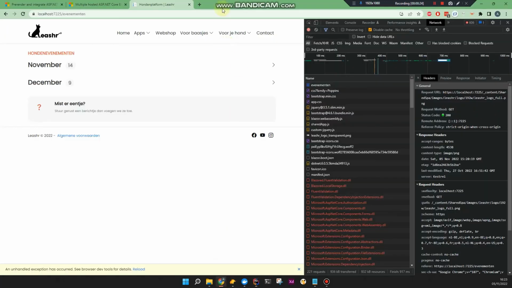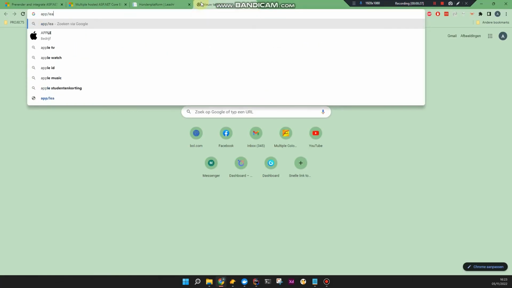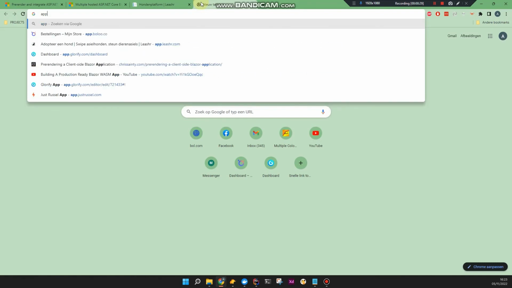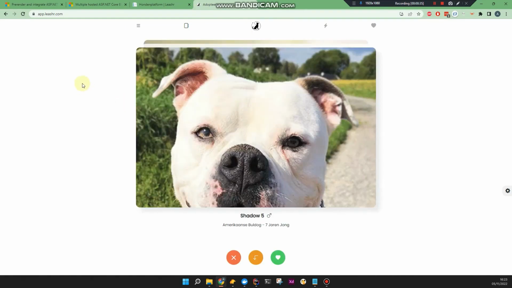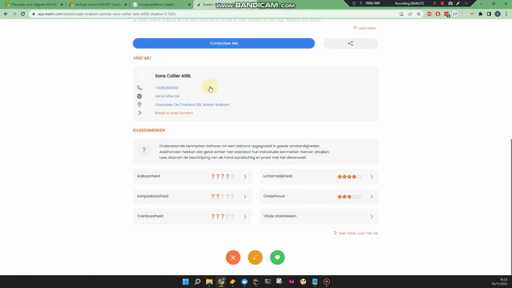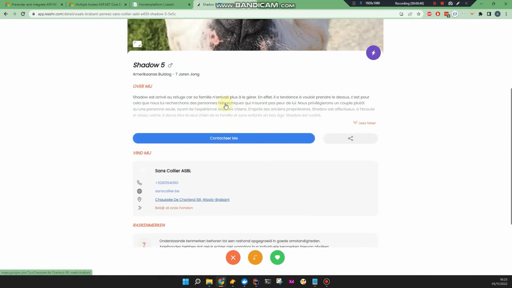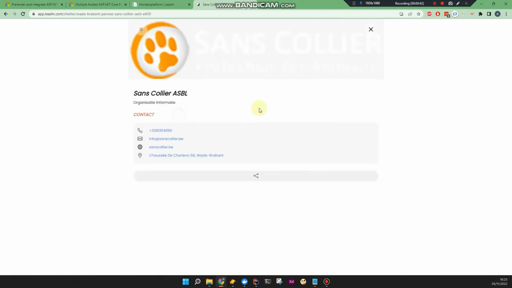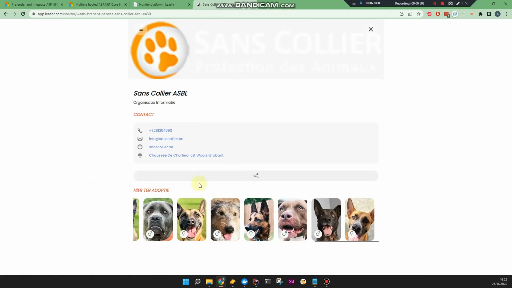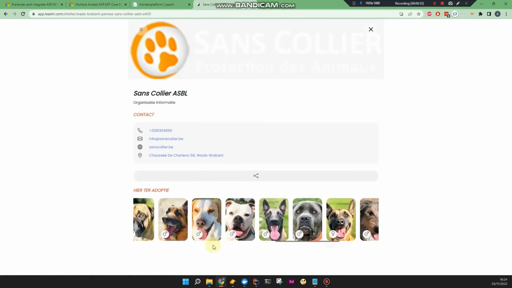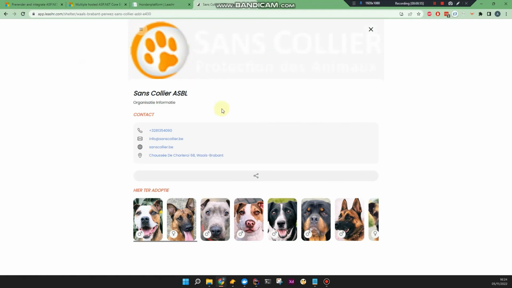But the reason I started doing that anyway is for this application, if we go to the breed or the shelter, let's go to the shelter. We see this whole page, and only then these dogs load. Loading these things should not wait for these dogs at the bottom to load.